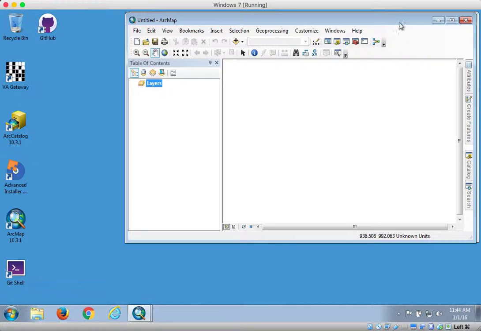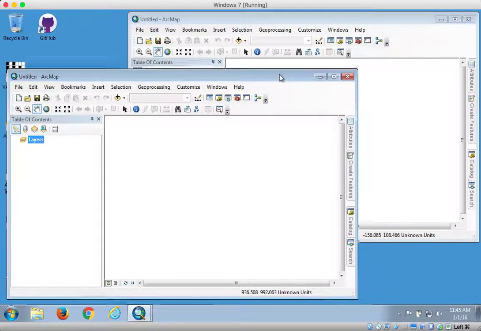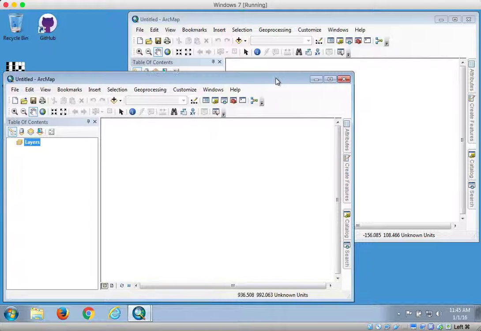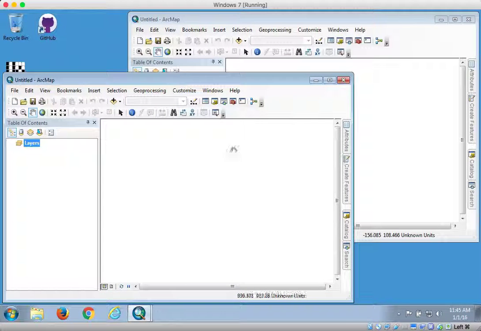So I've got two windows set up here, and remember that share folder that we talked about with that state plane coordinate system data set in? We want to use that because I want to establish the right coordinate system as I start to bring information into this project. So I just start up this sort of blank ArcMap session to help me get that information.